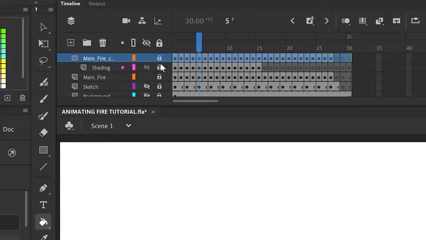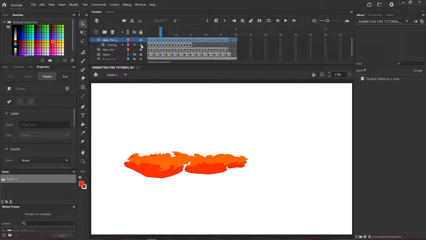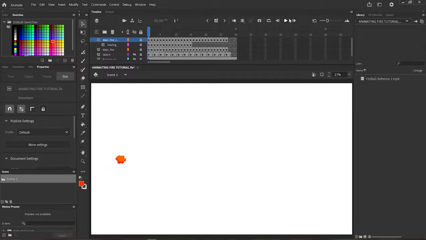You'll notice that both our shadow layer and our mask layer are locked now. They need to stay locked in order for the alpha matte to work. If you unlock one of them, it breaks. You can unlock them if you need to make changes, but make sure to relock them when you are done. But now, if we play through this, you can see that the fire is nice and shaded and it looks good again. Shall we ruin it for a third time?